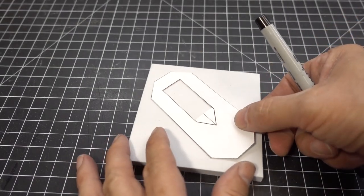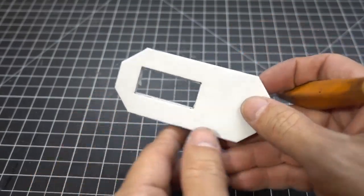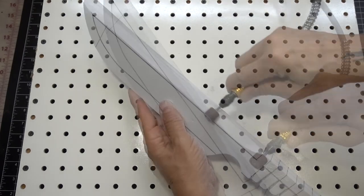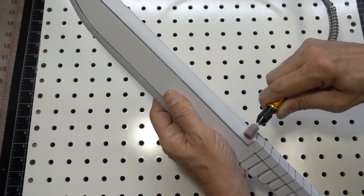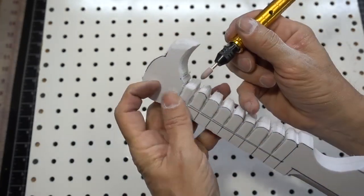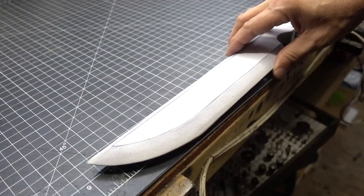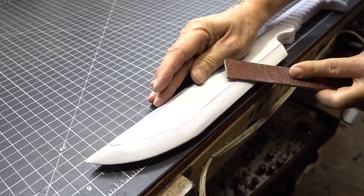Let us not forget about the hilt — I'm going to cut it out of 10 millimeter foam at a 90 degree angle. Moving on to the downdraft table, we're going to use a rotary tool and a sanding drum to bevel our dagger edges. For cleanup work, I like to go back to the stone bit to make the edges a little sharper and cleaner — this also gets rid of the groove lines from the sanding drum. Now switching over to the tapered stone bit, we're carving the details into the handle, then switching to the bigger tapered bit to add additional details and soften up the handle. We're going to place the dagger on the edge of the table with our 220 sanding stick to go back over the edges, which really helps the bevel stay flat and keeps the edges smooth.